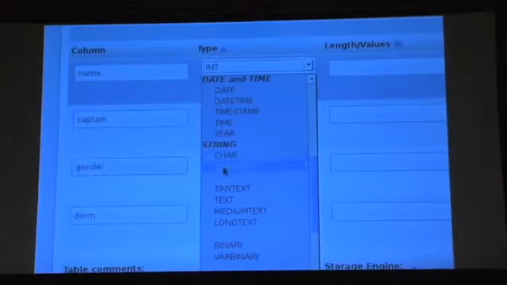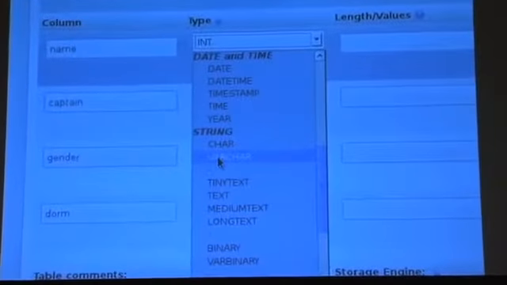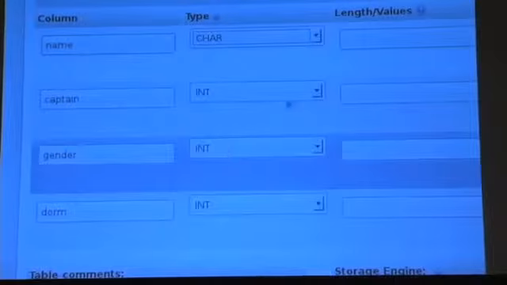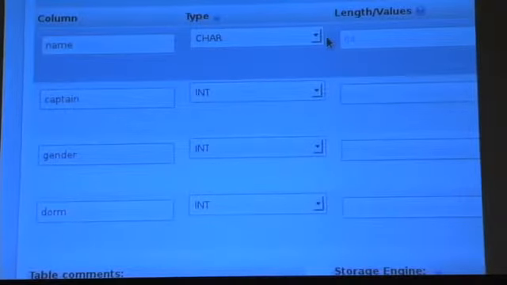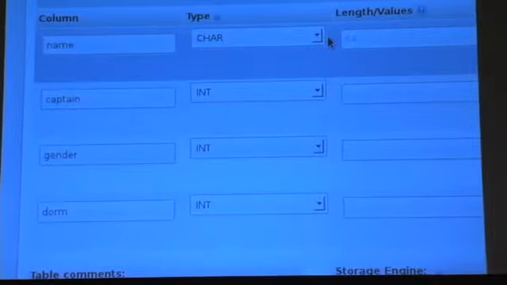And the 2 that are most interesting now are char and varchar. Long story short, if I choose char, that's actually more than a single char, because I can say everyone's name in this database is going to be no more than, say, 64 characters. And by typing 64 in that box, MySQL's going to create a column that's just wide enough for 64 character strings. Now, the downside of this is that, like in C, if I allocate 64 characters, every name is going to take up 64 bytes, which is probably excessive for a lot of our names.